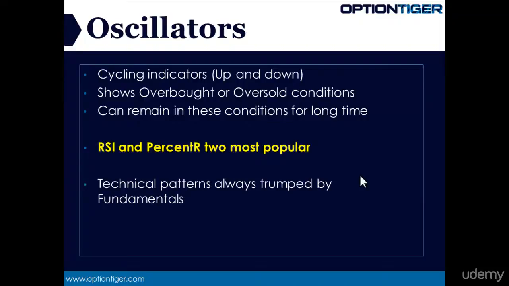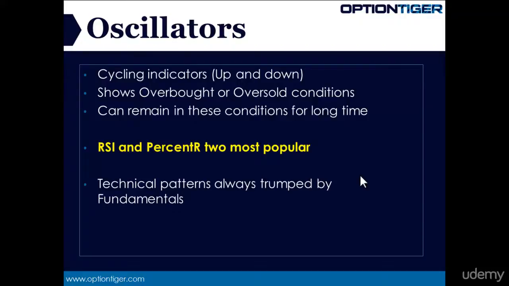So we'll study both of these, but always bear in mind all technical patterns are always trumped by fundamentals. Meaning it doesn't matter if something is totally overbought or oversold. Any fundamental events, geopolitical factors, something pertaining to the stock, lawsuits, oil spills, these kind of fundamental events will always trump any technical pattern. So it might be at a completely overbought area, however, it can continue to go higher, or it might be completely oversold and it will still get sold further if there is fundamental news. And this goes for all technical indicators.